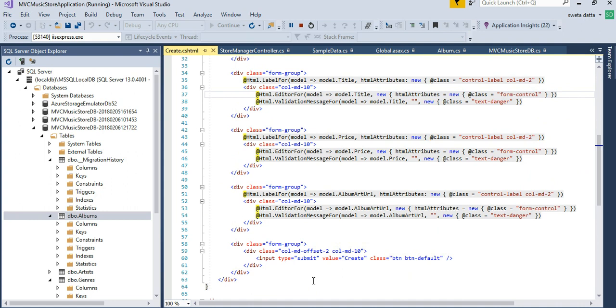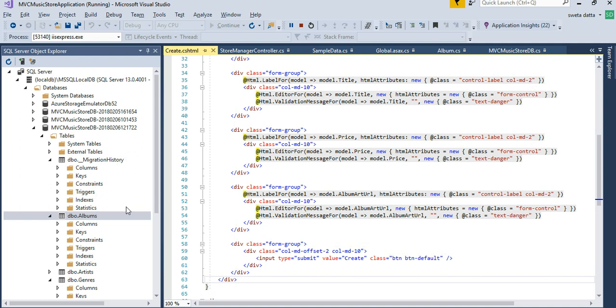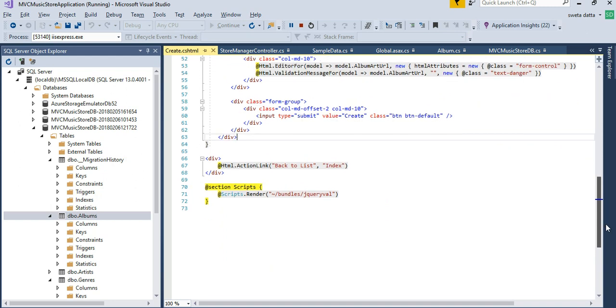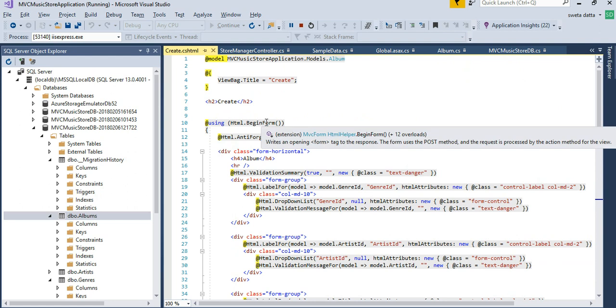And then there is a provision for us to submit this form. That is when the post will happen. When you say okay, and when you say create, that is when we are going to have a post back, right? In order for you to have a post back, it has to be inside the form element.